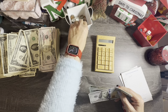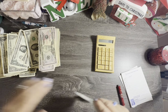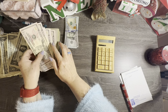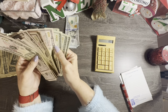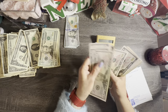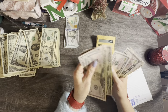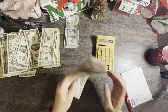And let's move this stuff out of the way for now too. Okay, let's put that right there. We'll fix it back. And we had $1,300 in hundreds. Let's see what we got in 50s. One, two, three, four, five, six, seven, eight, nine, 10, 11, 12, 13, $1,400 in 50s.